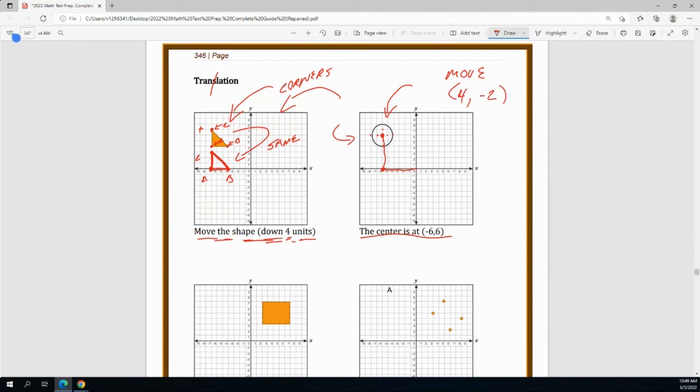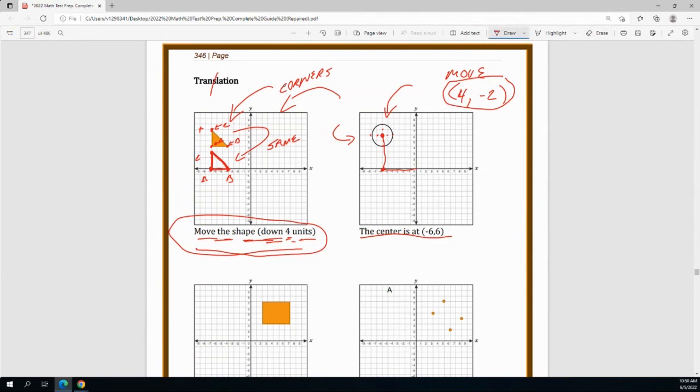Do you notice that over here I said move the shape 4 units down? But over here, I'm not saying that. I'm just giving you this. Now, what does that mean? Some students will say, well, it means you need to move it to 4, -2, so you should be putting it over here somewhere. And I'm going to say, no, that's not what it's saying.